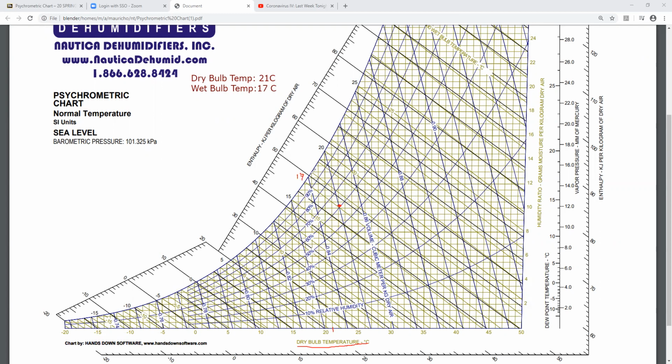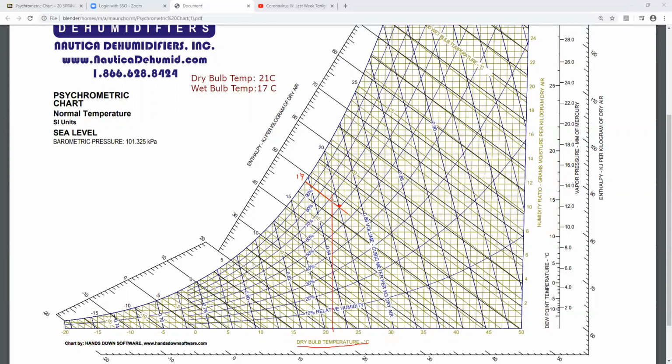This diagonal line. Okay, so I'm gonna proceed and go draw a line from here, following this line until it crosses that intersection. It will be about here. And the same for the one at 21 for the dry bulb. So I'm just extrapolating. As you can see, this is where the point where they meet. This would be the intersection between these two, 21 degrees Celsius from the dry bulb and 17 from the wet bulb, okay? So once we have that figured out, I'm gonna put it in green.